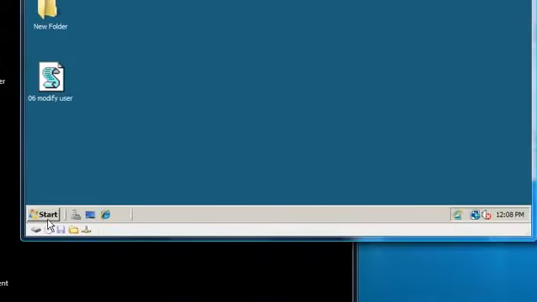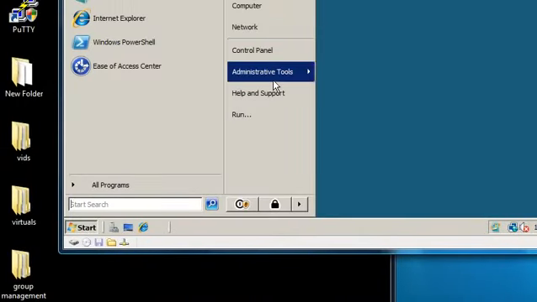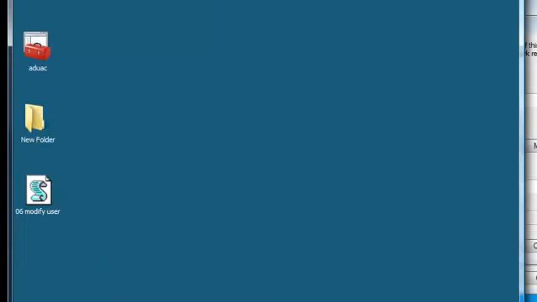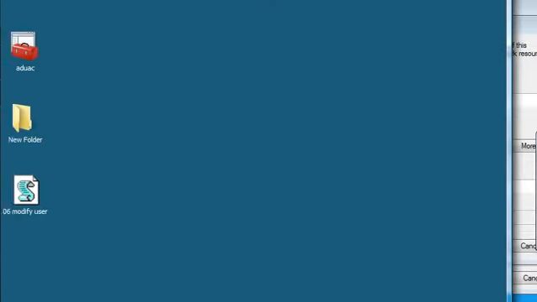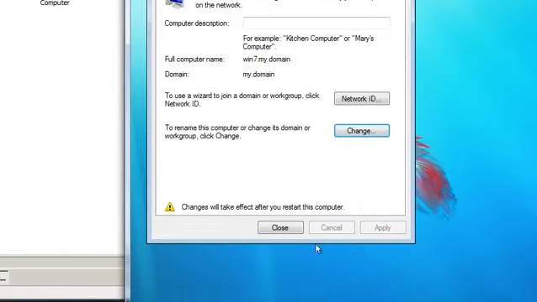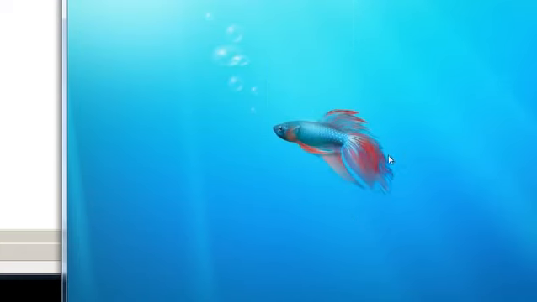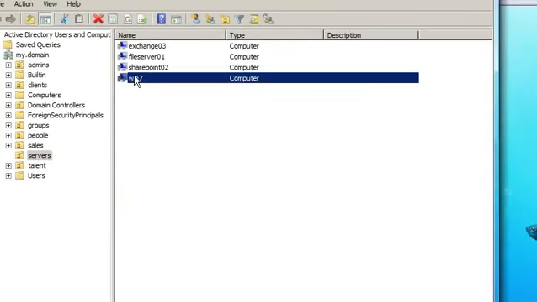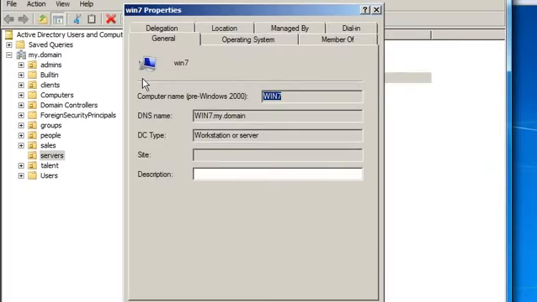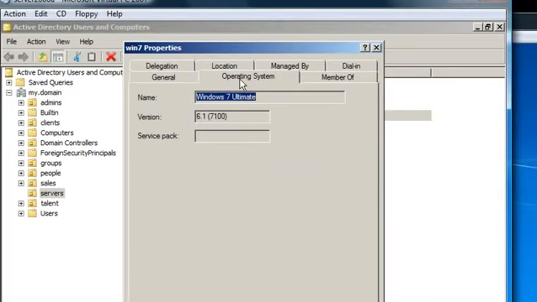And now when I come back over here to Active Directory Users and Computers, continue, click OK there and close there, and then restart. It'll want to restart. So I can see Windows 7, Win 7, and the operating system is version 6.1, Windows 7 Ultimate.